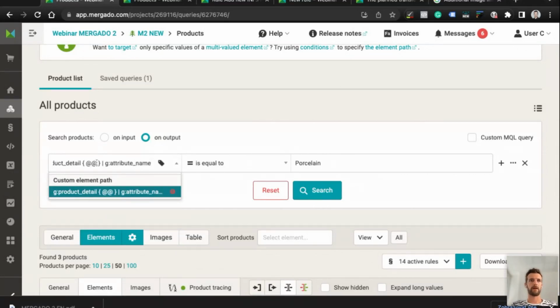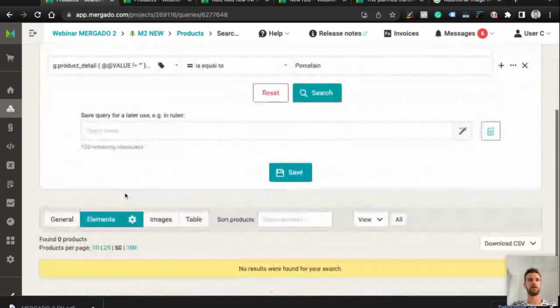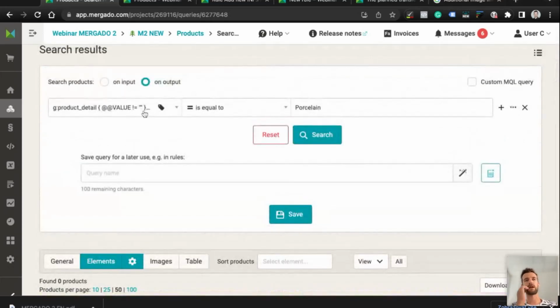Name. I want to show you another special attribute, which is called value, which basically contains the value of the target element. Value is not empty, for example. Yeah, I don't have a prepared example, so I didn't manage to prepare one.